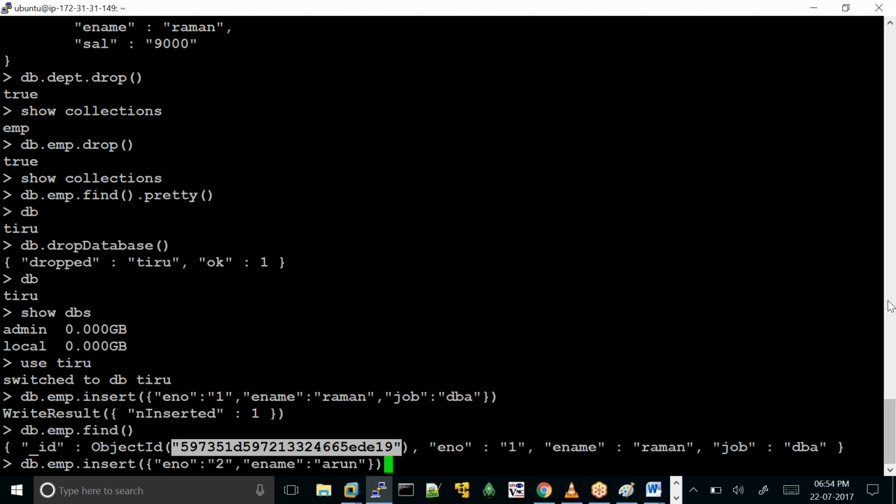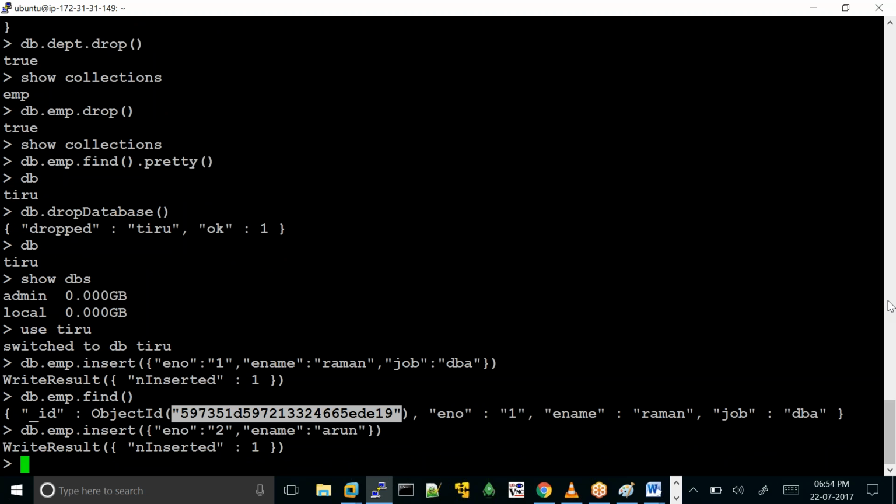We can have a dynamic schema. It is not mandatory that all the records need to have all the columns. Each and every record may have its own columns. That is called dynamic schema.